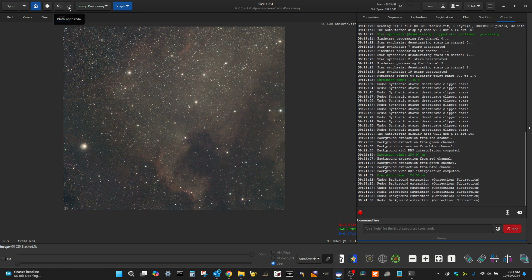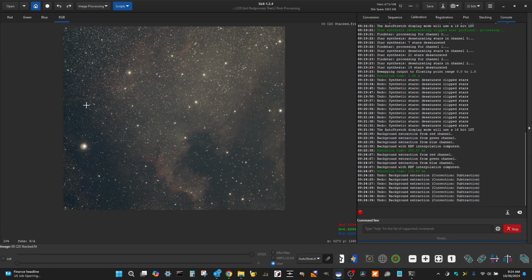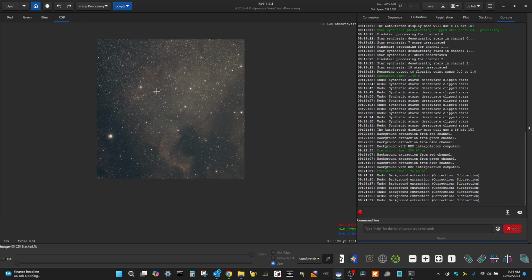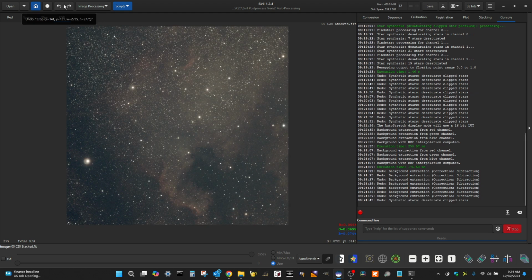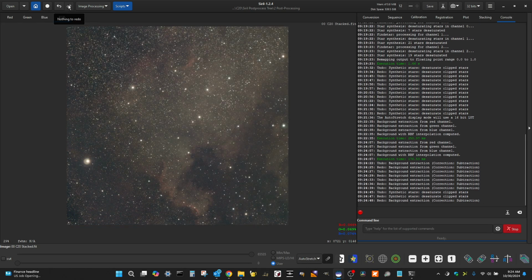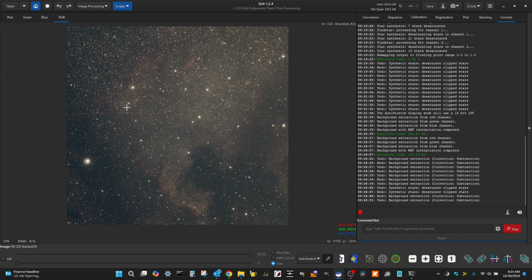But I'm not sure if that's really a good image. I tend to like the original better. Yeah, I think I'm going to trust the original and not do background extraction on this.